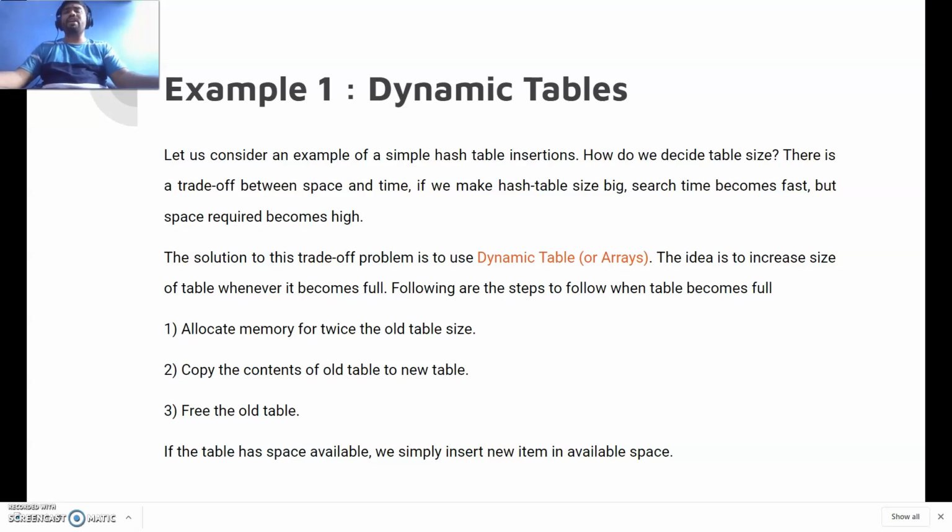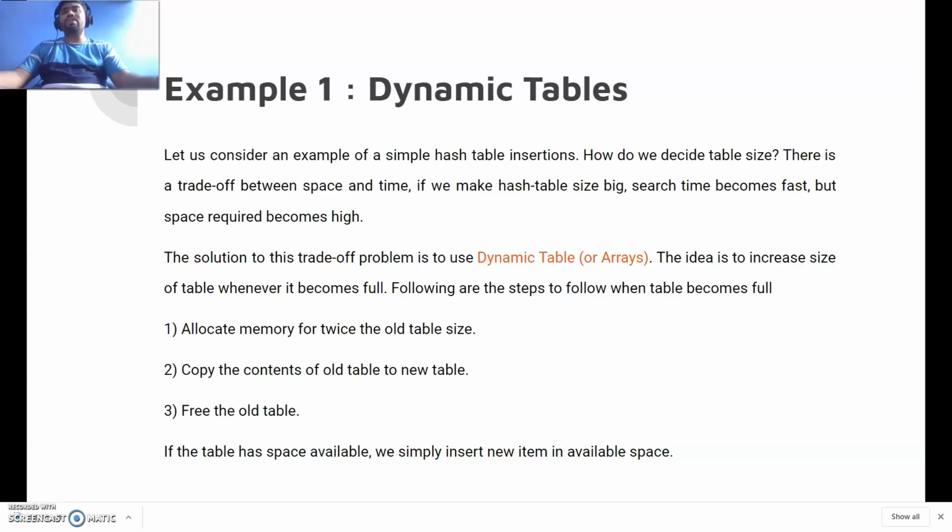Obviously this big array is going to have a lot of space, and so the space complexity goes up, but yes, the time complexity reduces because searching in the table, each element will get its own location, and it doesn't have to share the location with other elements having the same mod value. So possibly we might have a very fast search time, but the space required will also be very high, which is a bad thing. So it's a trade-off between space and time. You reduce space, time increases; you increase space, time decreases.